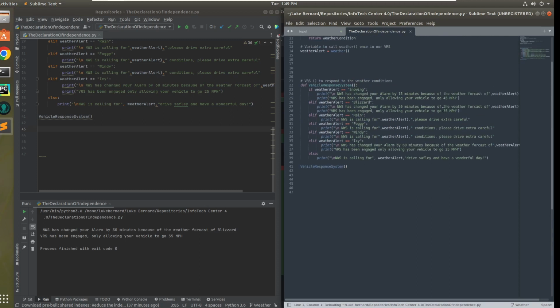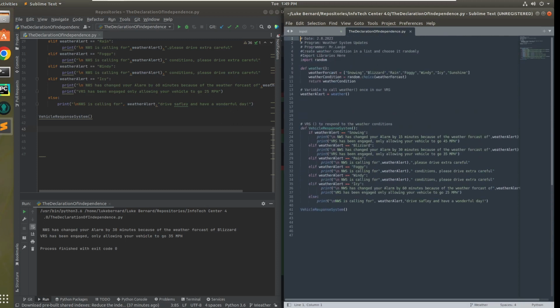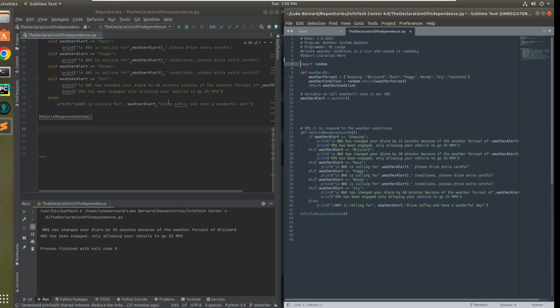This is basically Sublime, something we use, and this is the same code you saw on PyCharm. I just thought it's interesting to look at it from a text editor's point of view. There are a few differences, maybe text color, stuff like that. But yes, this is what it looks like in the text editor.